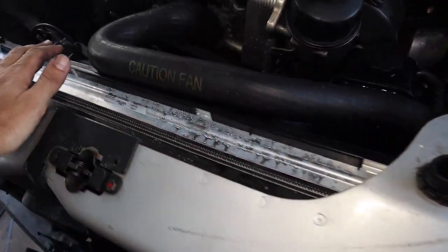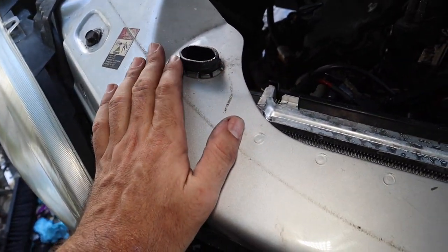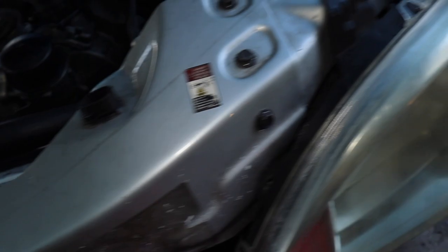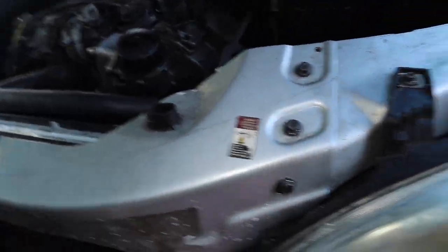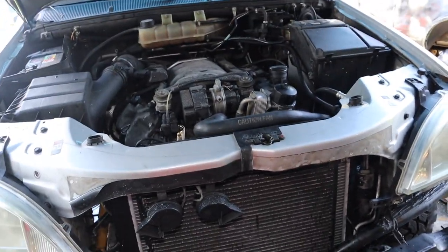We got them in, and man, this thing is effing sturdy. We got the new radiator in. I have them protruding out a little bit, just like factory. It's not hitting at all — holy cow, this thing is solid. Pretty happy about it. We got everything back on, so we're just going to clean it all up and keep moving on. We're going to bring the ML55 back in the garage and do a couple more little things.